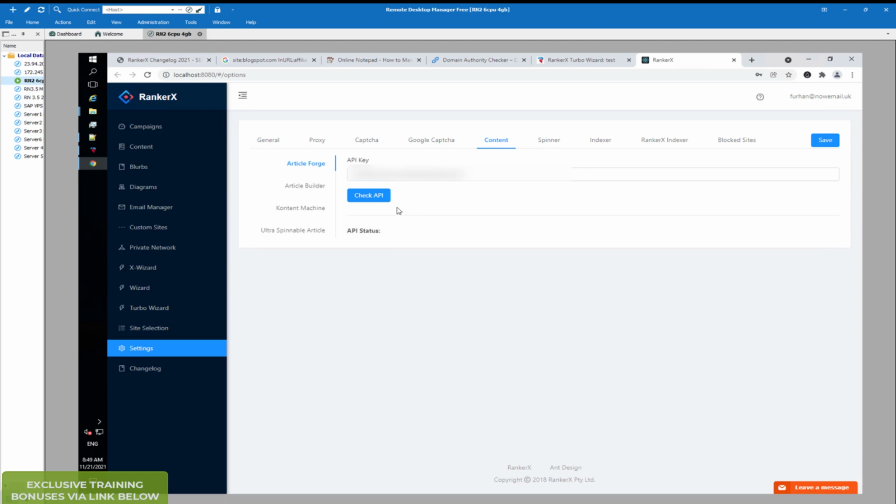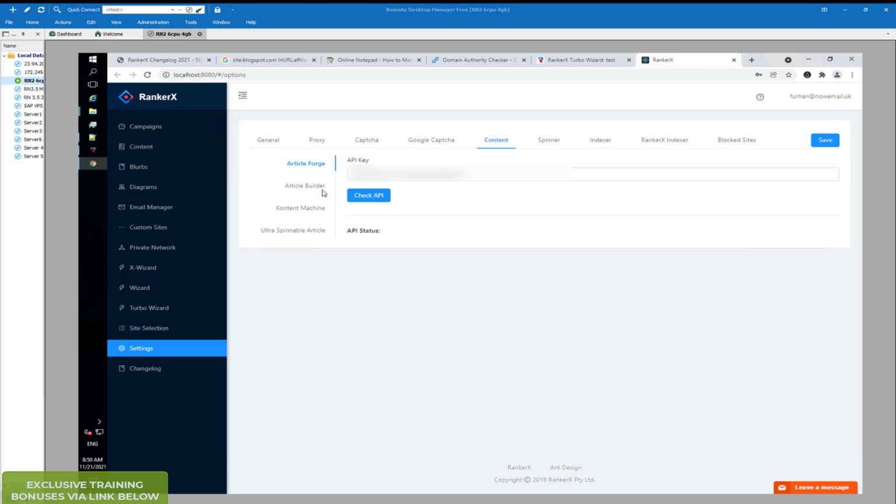Yes, I do. So I've signed up for ArticleForge, so you put in your API key and it will use ArticleForge. ArticleForge is great because you can just put in a keyword and it will generate an article for you based on those keywords. You can set it to short, medium, long, whatever you want, and you can use the API key to import it. I think with that you're limited to 200,000 characters per month. Or you can just create a manual article inside ArticleForge, because that's unlimited, and then you can bring it into RankerX, and then you can spin it from inside there.